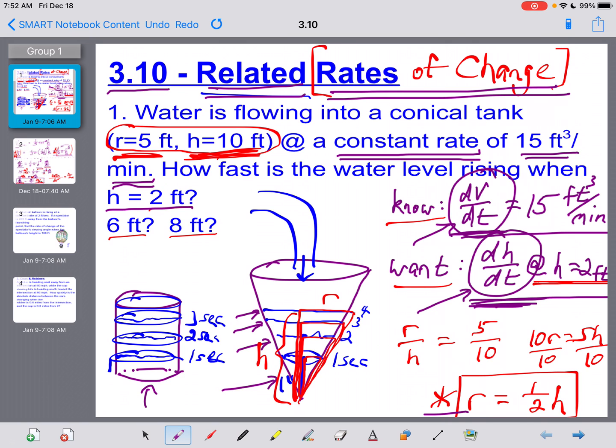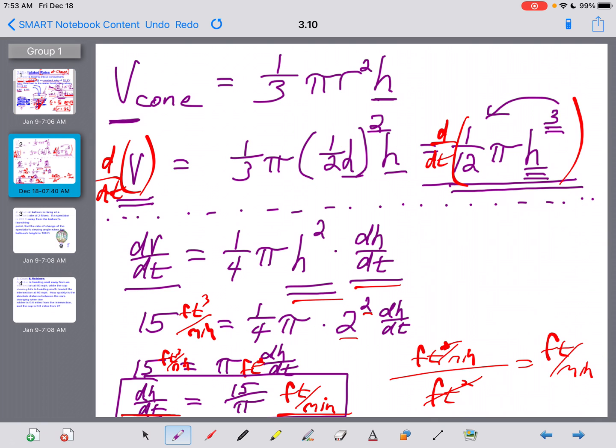But I did want to remind you guys, if we go back to this example right here, that diagram of filling up a conical tank, that the higher the water level gets, we said before that the water level should be rising at a slower rate the higher up you go. So when I do this real quick with a height level of 6 feet, we should see an answer that's less than the 15 over pi that we came up with before. So let's try all that again, guys.